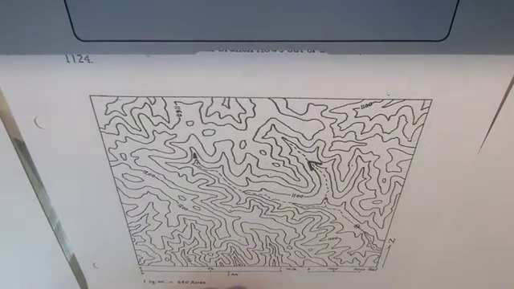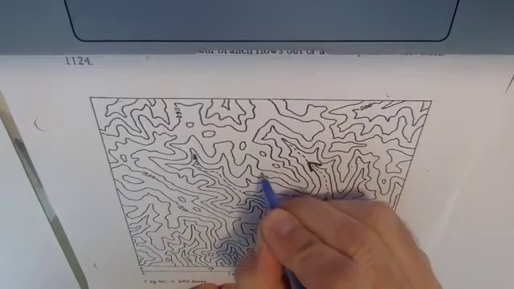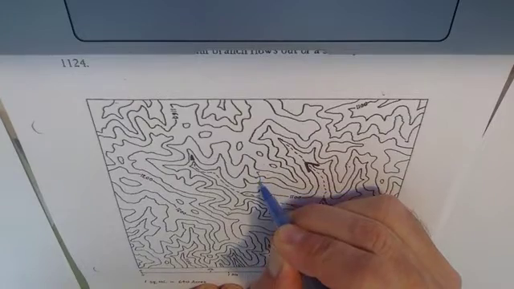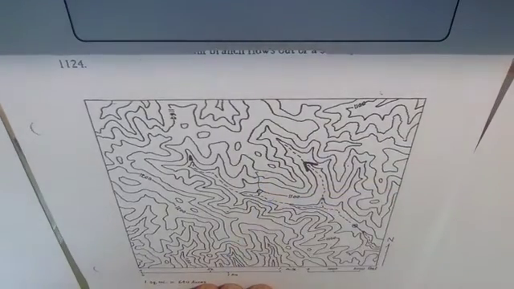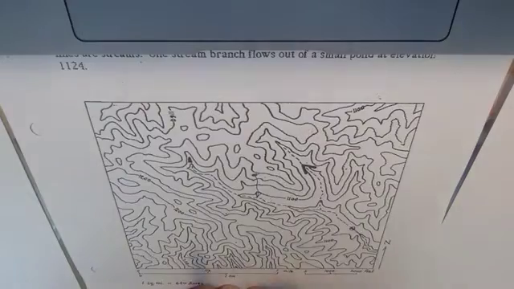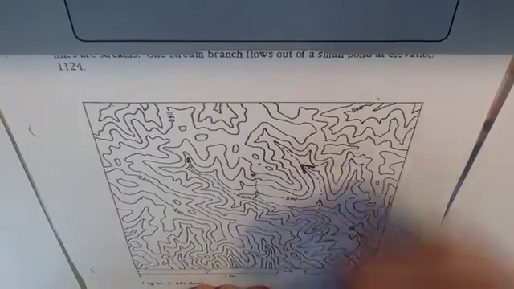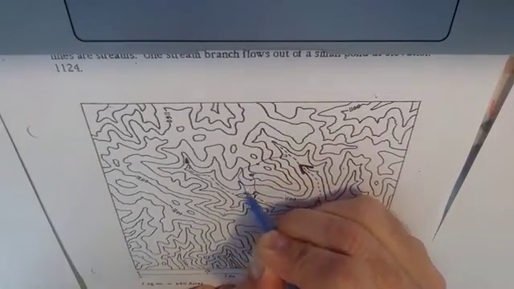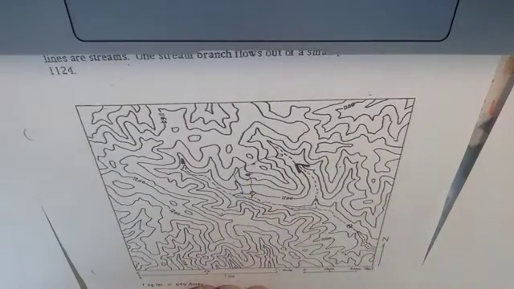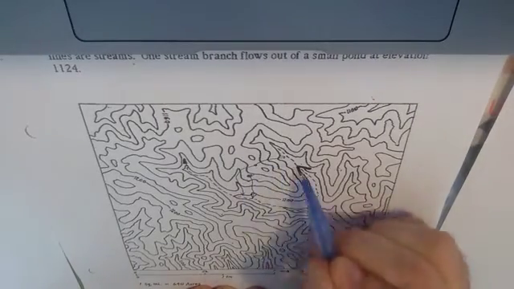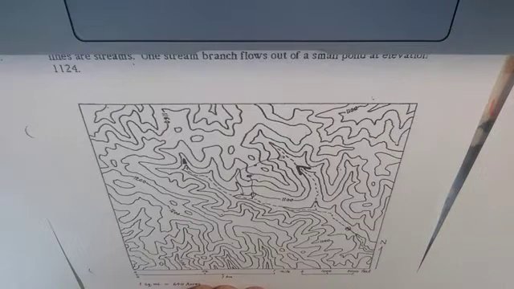Okay, so where would the boundary of the watershed be? Where would water run if it landed right here? Well, it would run perpendicular to the contour lines, and it would run down to the stream, right? So is this point within the watershed for this stream, and this? Yeah, of course it is. So we've got to move further out. What if we move up here? Where would the water go? Well, it's a little hard to tell, but it would either go down here like this, or it would go down like this. I'm just trying to draw those flow lines perpendicular to the contour lines. So all of this in here is still in the watershed. So we've got to move further out.